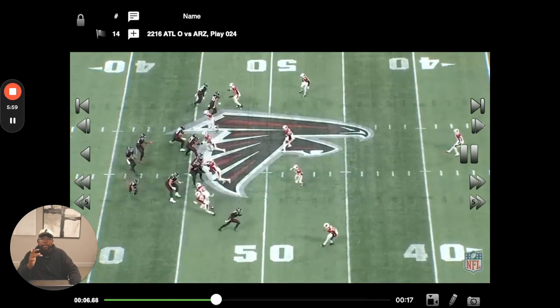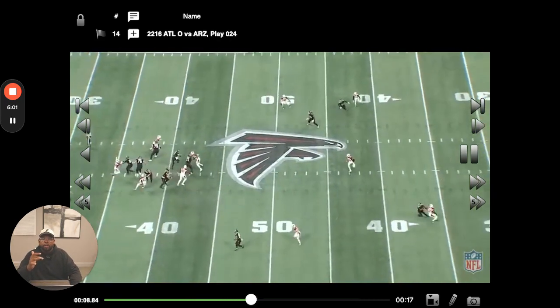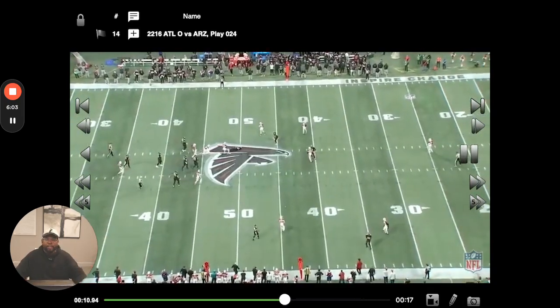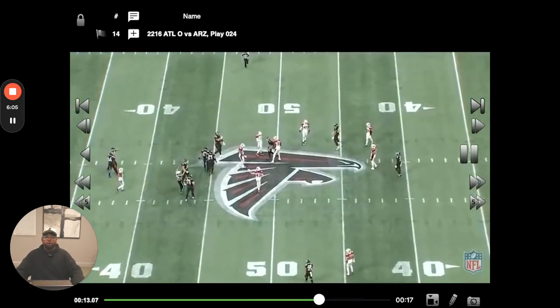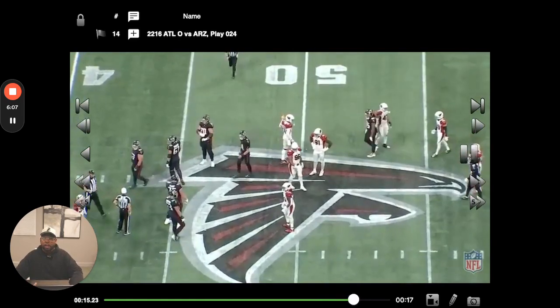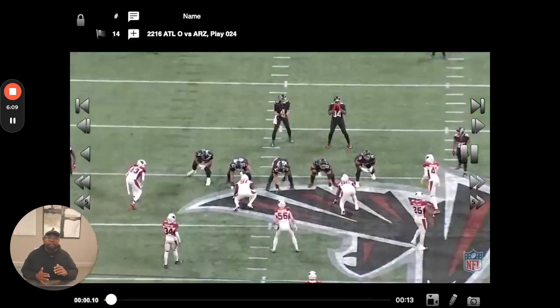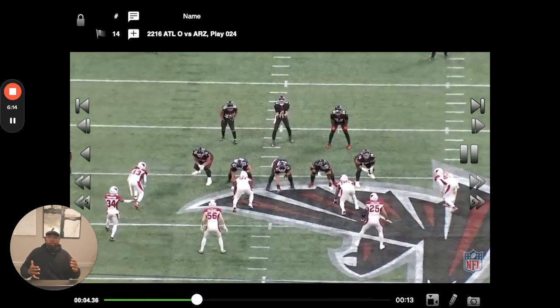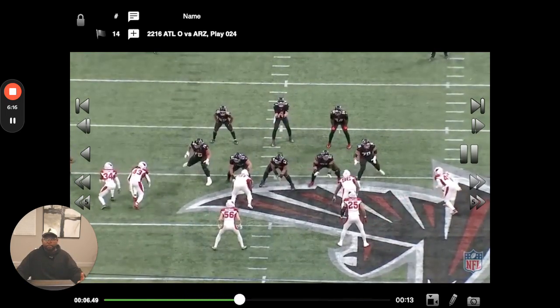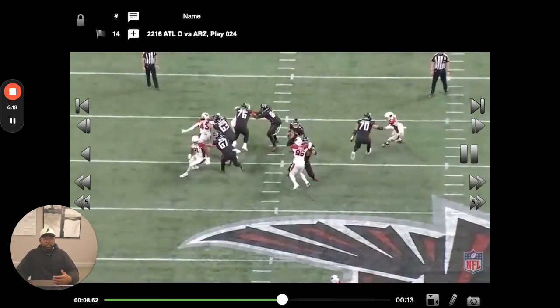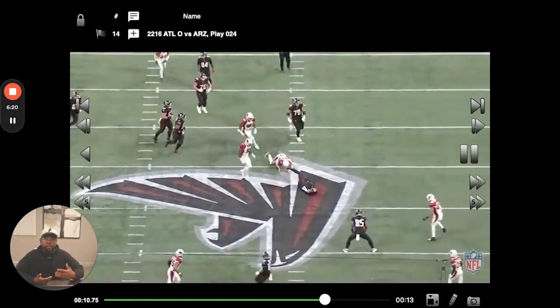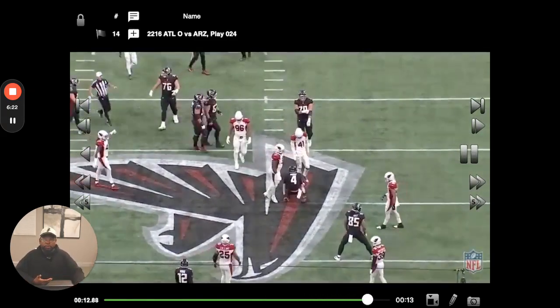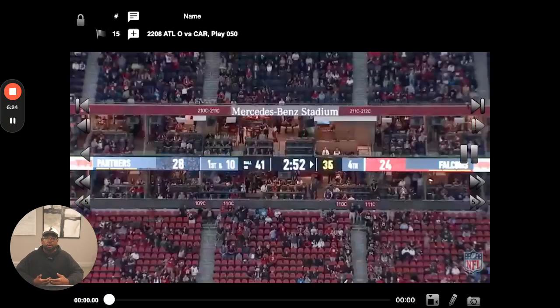Okay? Rule number 5, always have a plan for your hands, okay? If you have a plan for your hands, it allows you to panic way less in your set, right? You know, okay, I'm about to jump this guy, I'm going to show my hands early. Oh, I'm going to set a little bit deeper, I may give a pump, right? You don't have to be a one-trick pony with your hands, because these defenders get paid a lot of money too. You can change it up, but always have a plan, right? Defenders should have a plan too when they go into a rush. You should have a plan with your hands as well, okay?